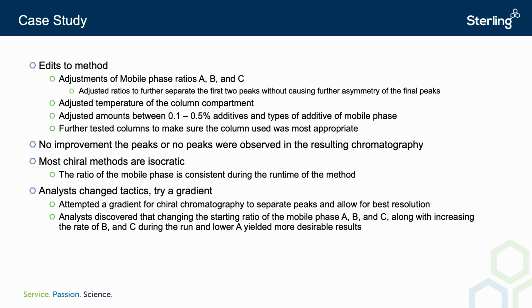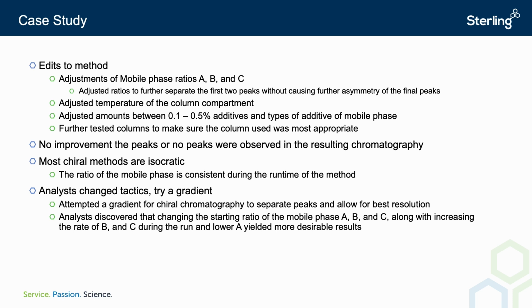At one point, I realized there was another option I could try, but that was not normal for chiral methods. Most chiral methods are isocratic, meaning the ratio of mobile phase solvents are the same during the entire runtime of the method. But we hadn't tried a gradient of this method, which is common for our other assay methods. So we separated each solvent out into different lines using a quaternary pump on our HPLC and began creating methods that would increase one of the solvents along the way, and then another, sometimes 2 at once, and allowing another to decrease over time.